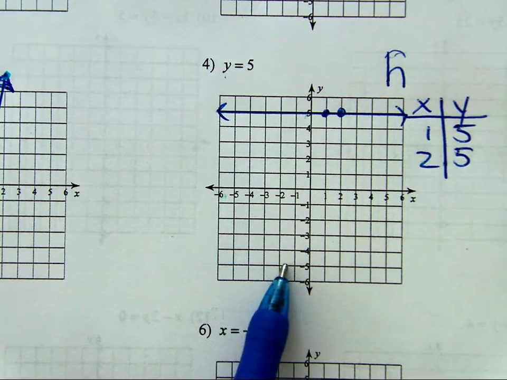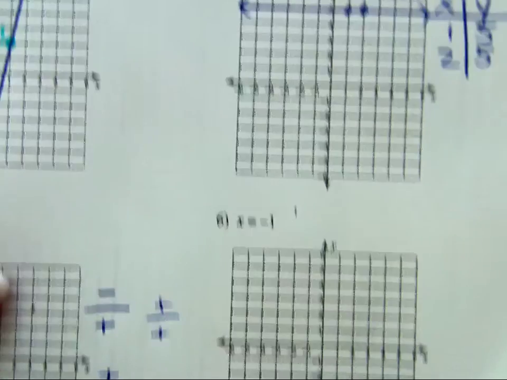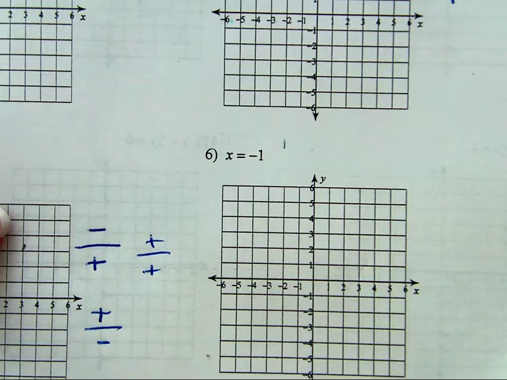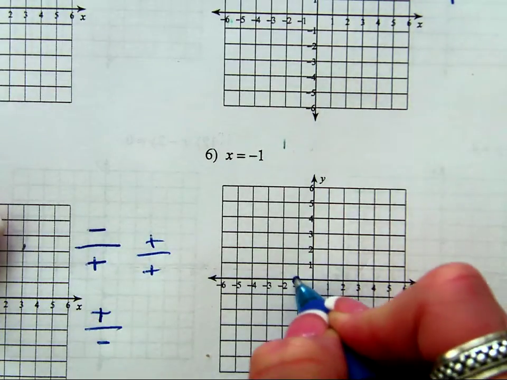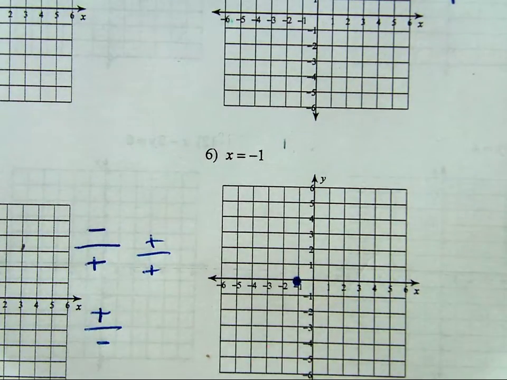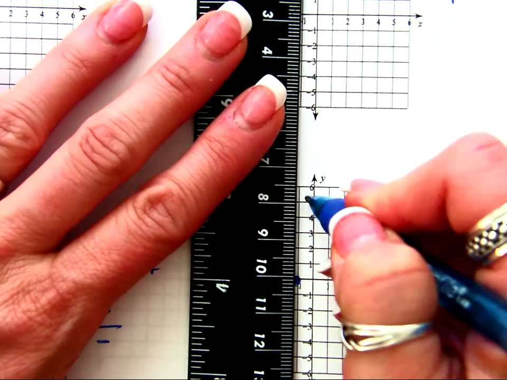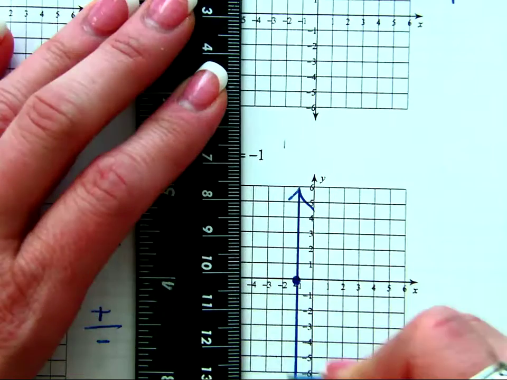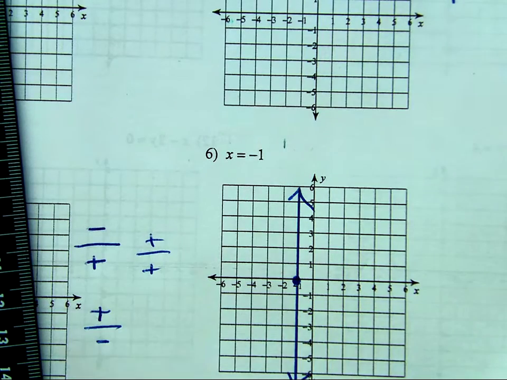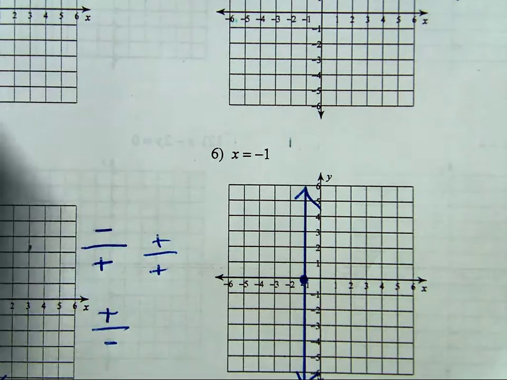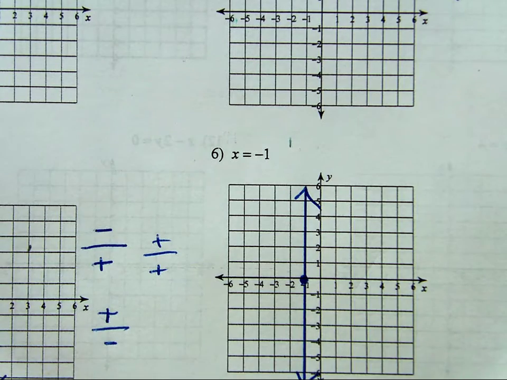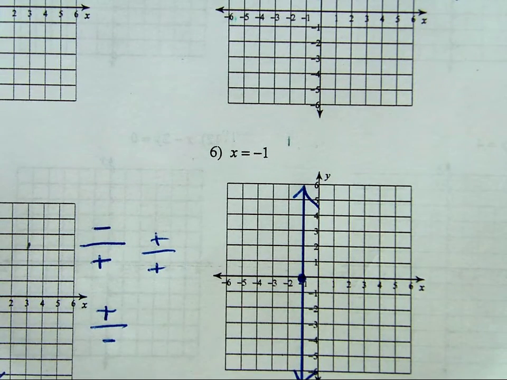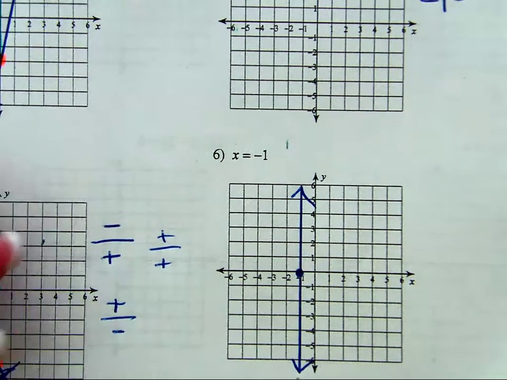Which would mean what about the X equals? That it can only touch the X axis and not the Y. So what kind of line do I need to draw right now? If it doesn't touch the Y, then it's parallel to the Y. And what kind of a line is parallel to the Y axis? A vertical, undefined slope. Okay? Whatever you need to do to help you think about that. Here's another way to look at the Y equals one. The Y equals 1 could be, well, okay, at least it's like Y equals.